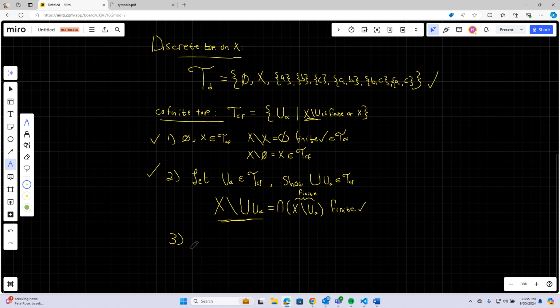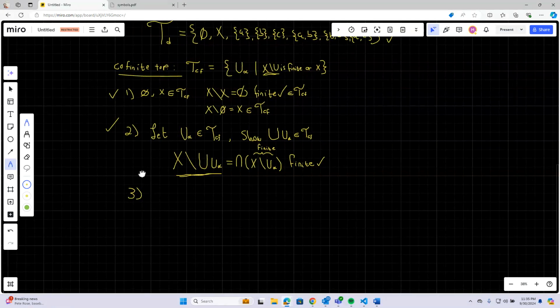The next portion we want to show is that a finite intersection. Let us go ahead and create an index here. So let's say we have U1 all the way to UN in this instance. So I'm creating an arbitrary finite collection over here. And let's say that they're non-empty, because if they're empty, it's just trivial at that point.